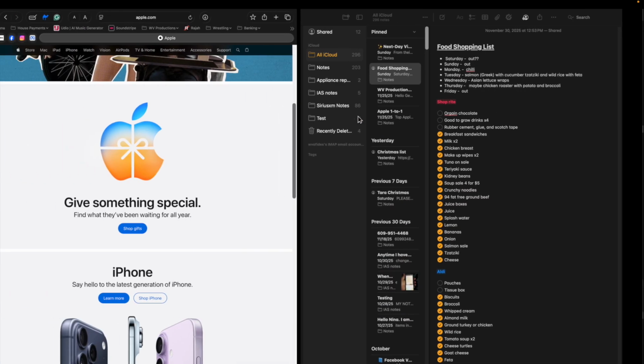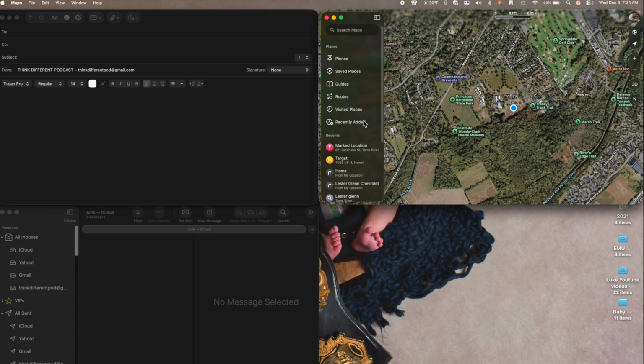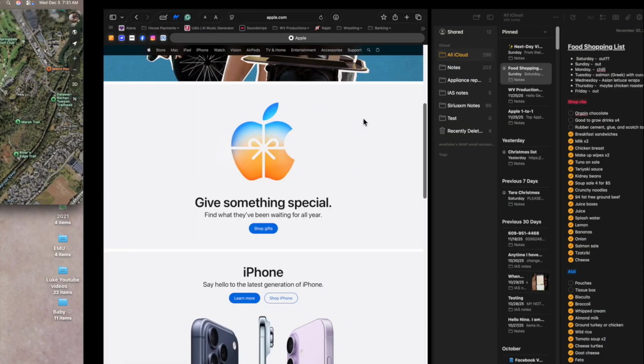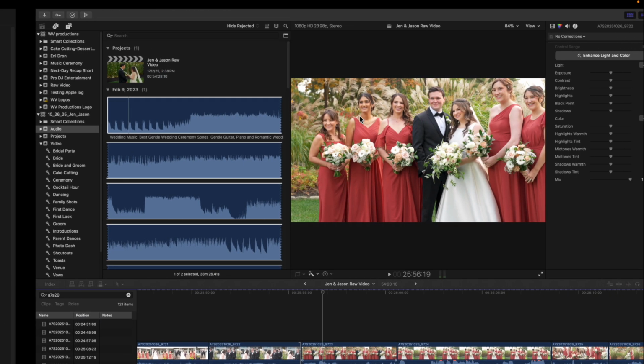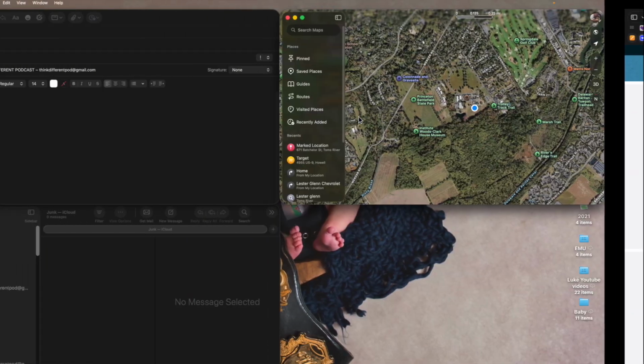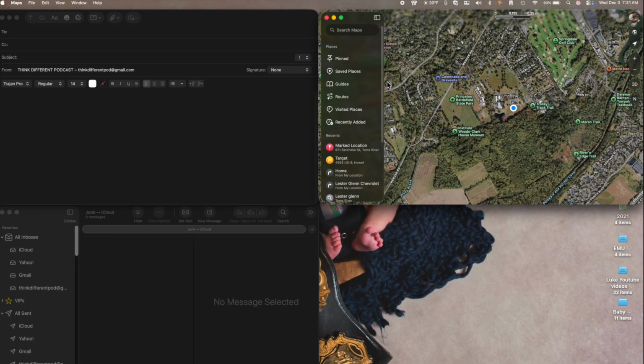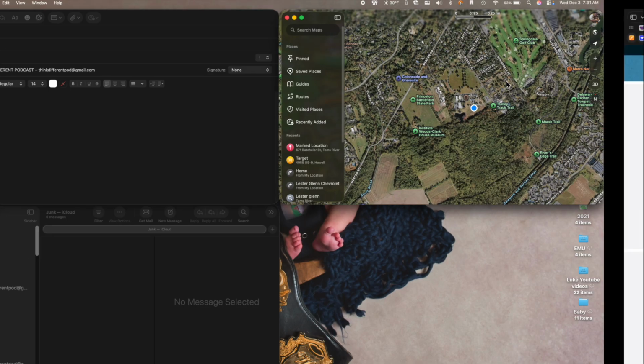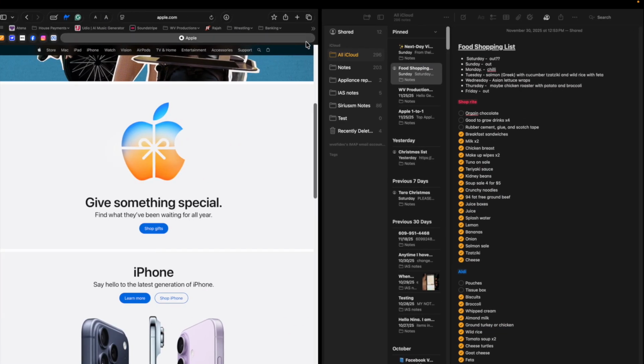So I'm using the Apple mouse, and because it has a touch feature built into the mouse, I can now swipe left with 2 fingers, and that's how you do it on the mouse. So I'm going to be switching between the mouse and the trackpad, just in case you have both on here. So what if I want to get out of this and I don't want to do this anymore?